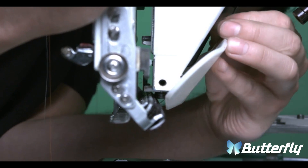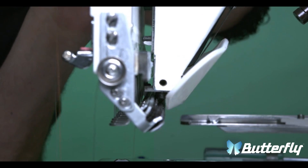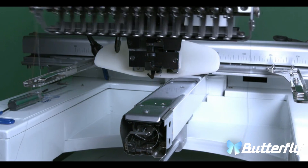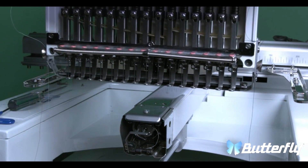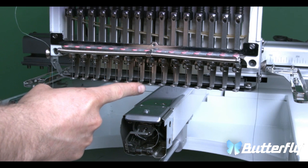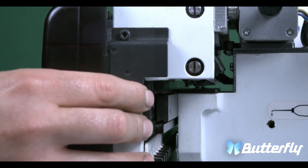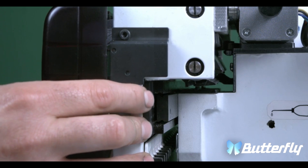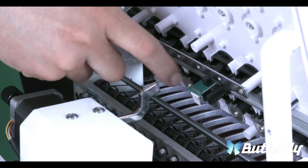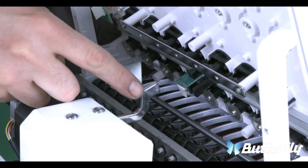While lining up the grabber, you have to pull the grabber back in order for it to line up with the velcro. Remember to place the needle in the same position that it was removed in order for the head to be lined up the exact way it was before. Also, when putting the head back on, make sure that the guide rail is flush with the side of the head on both sides. The last thing that has to be lined up is the sensor. As you can see, the sensor can slide left and right. Make sure that it's lined up with the silver arm.